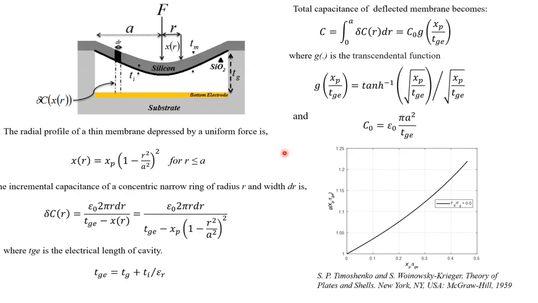So let's see. Yeah. So let's recall the geometrical cross-section view of a single CMUT cell, and we have some geometrical parameters. So for example, Tm is the membrane thickness, a is the radius over here. The profile radial parameter is r. x of r is the silicon profile, which has been depressed by the application of both the ambient loading and the electrical port. F consists of both the electrical part and the mechanical ambient loading, right?